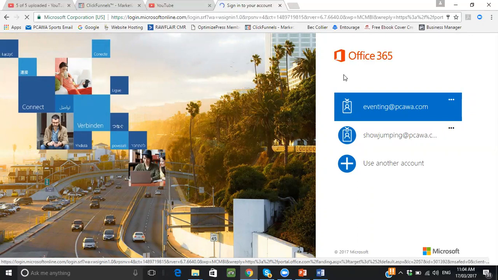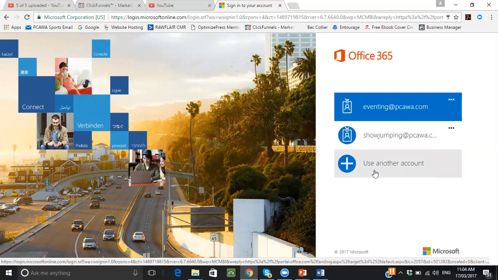So this is what it is. It's nothing that you haven't already used before. It's just that you can access it anywhere and you have a license, or we've bought a license per committee. So you can manage everything and everyone has one central location where they can share documents and check emails. So what I'm going to do is take you through.